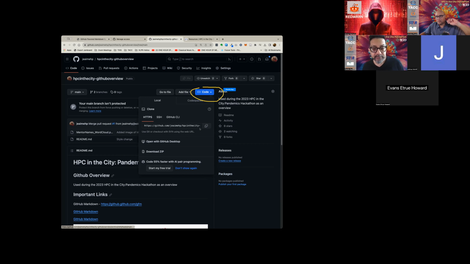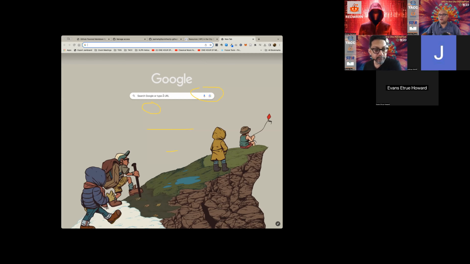So that is there. You can also add it if you have gotten really used to using VS Code, or if you want to do it locally, you can copy this link right here and drop it into your editor of choice. You can even add this to Colab, believe it or not. Which, you know what? Screw it. I'm going to Colab. I'm doing it.